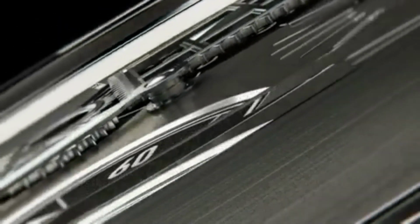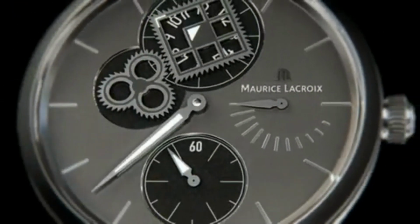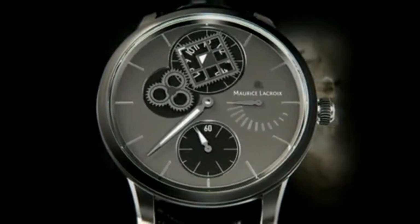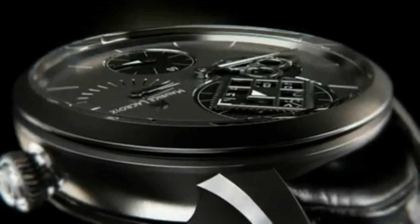There is also a fair amount of lume for actually reading the watch, which is good. Does a piece like this fit into Maurice Lacroix's brand DNA? A bit, but many of their pieces go right outside the box. Domed sapphire crystal with anti-reflective treatment on both sides. Screwed case back with wide sapphire crystal, limited edition number.